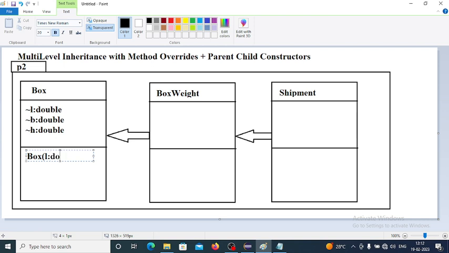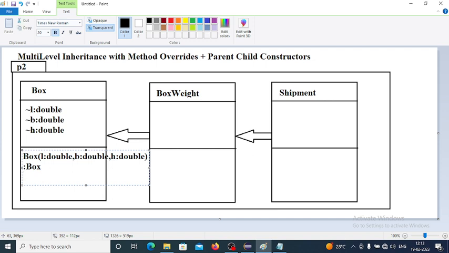I'm taking all three as local parameters. A constructor does not have any return type. By default the return type is the class name, Box. So these are the constructors added.